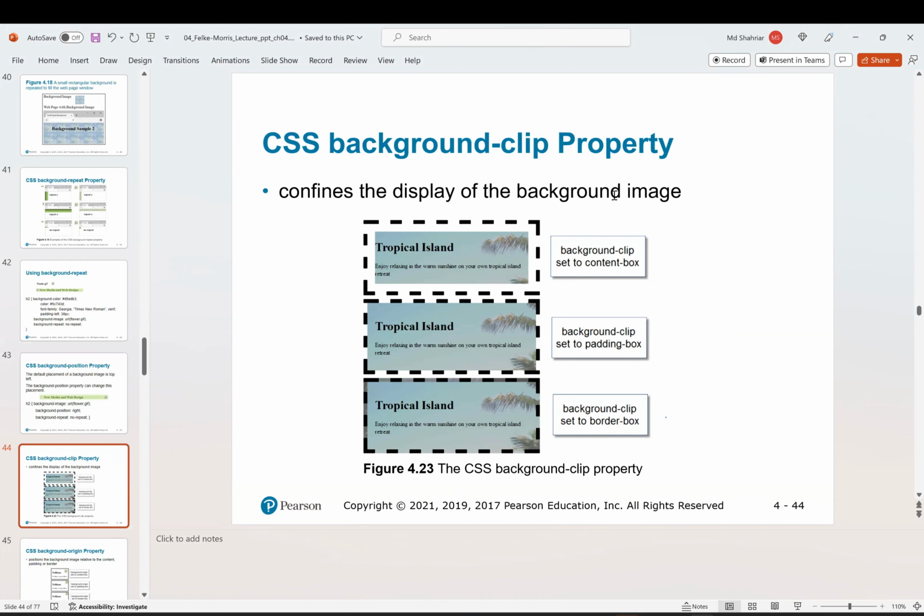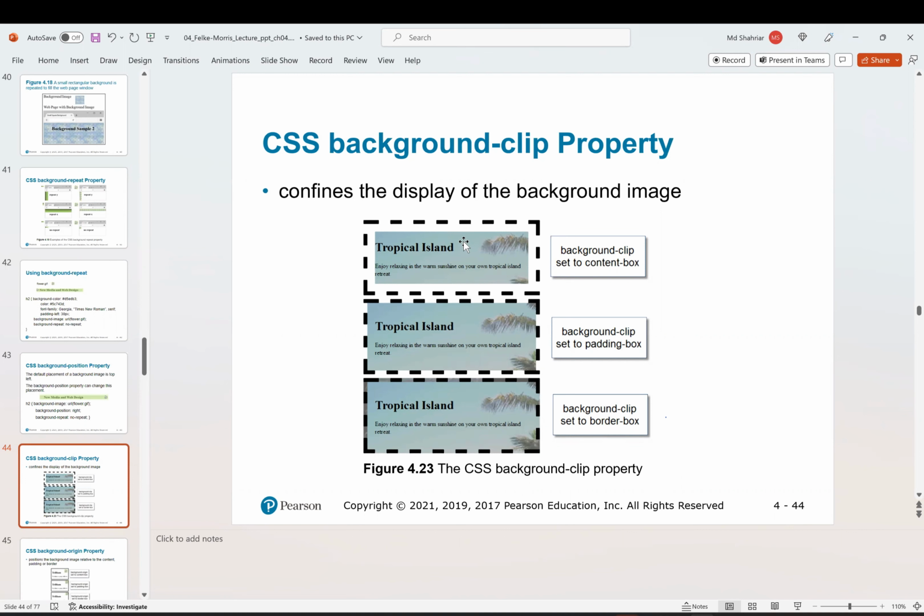So you can configure it so that the background image is confined to the content box, or to the padding box, or to the border box. We talked about the box model, I think, in the last lecture on Wednesday.